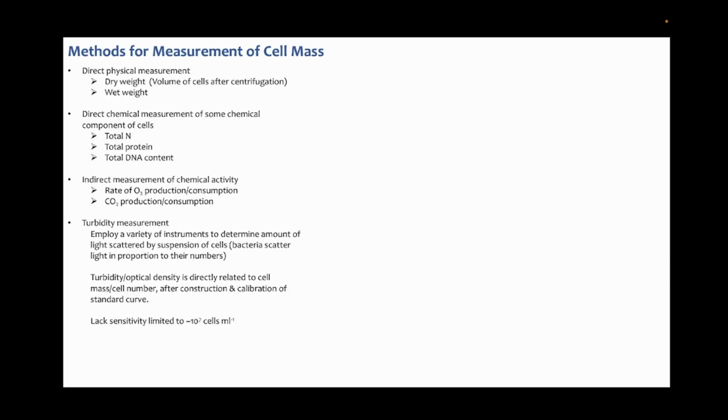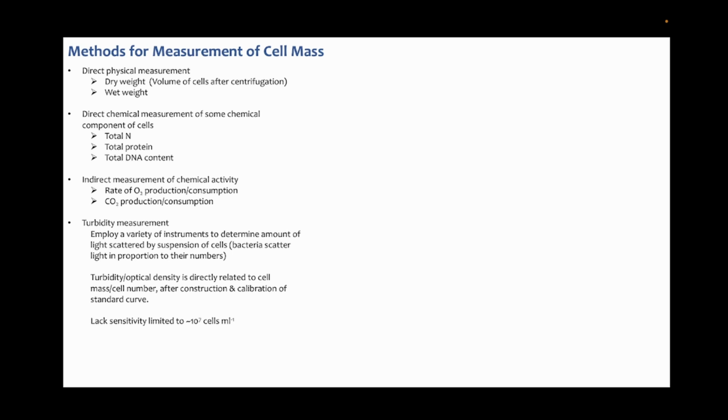Measurement of cell mass. You want to determine the cell mass by direct counting. You can tell me how many cells are in the sample, right? By direct counting. If you take a sample, you do direct counting, you can tell me how many cells you have in your sample, right? But that doesn't tell you the mass. Mass means the weight, or in terms of carbon, how much is it in weight?